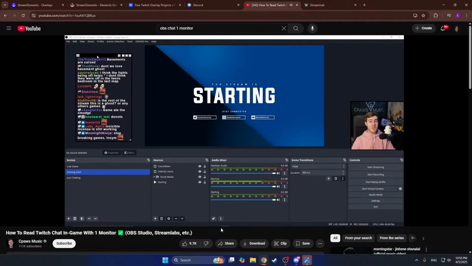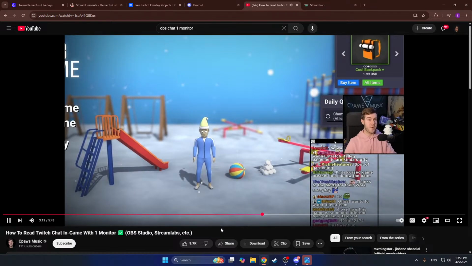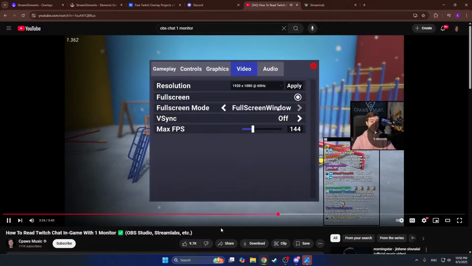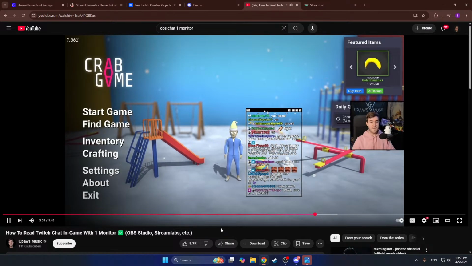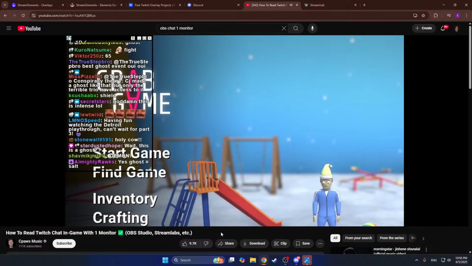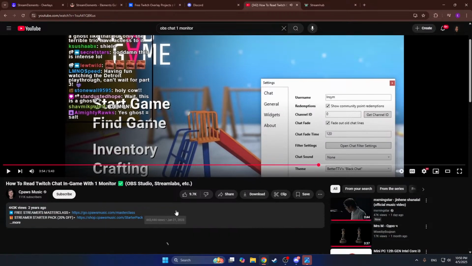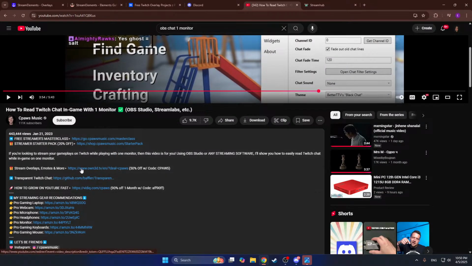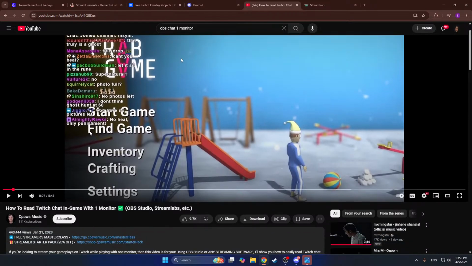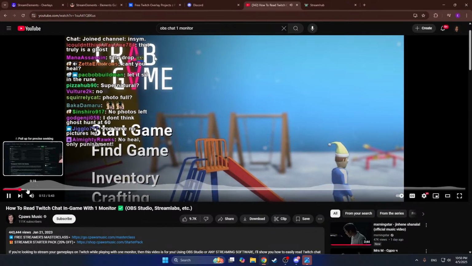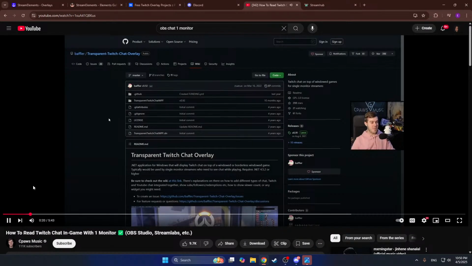So now that we got this window in windowed mode, let me show you what I mean. Let me go into my game's borderless or even full screen, play your games in borderless, and you're going to have the chat. So you're going to find a spot that you really like. We're going to go to this top left little spot, so you can easily see your live streaming chat.